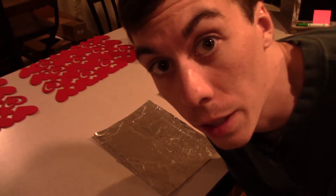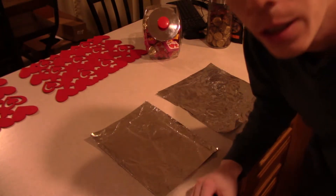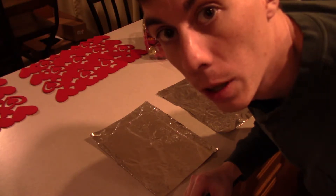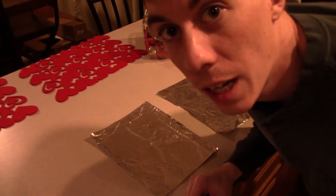Hey, I've decided how I'm going to cook these bad boys. I'm going to throw those fillets in some tin foil, throw some slices of butter on top, some seasonings, wrap them up, and throw them on the grill. I'm also going to be cooking some broccoli and some biscuits as a side, so it should be a pretty good meal. I'm going to lay out four pieces of tin foil, plop the fillets right on top, throw some butter and seasonings, wrap them all up, pop them on the grill, and we should be good to go.